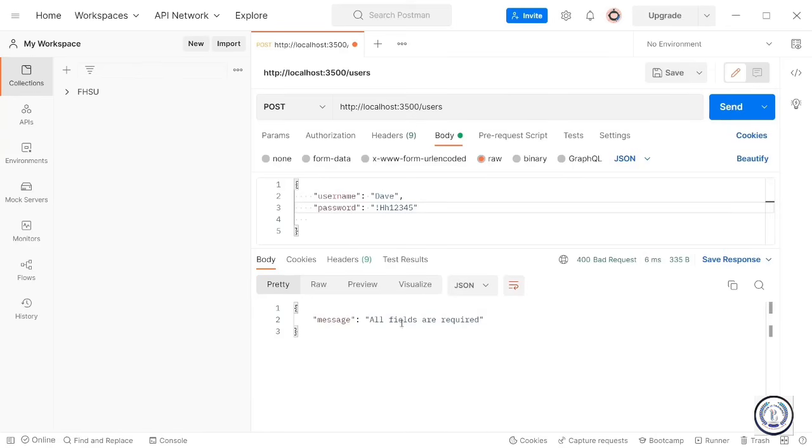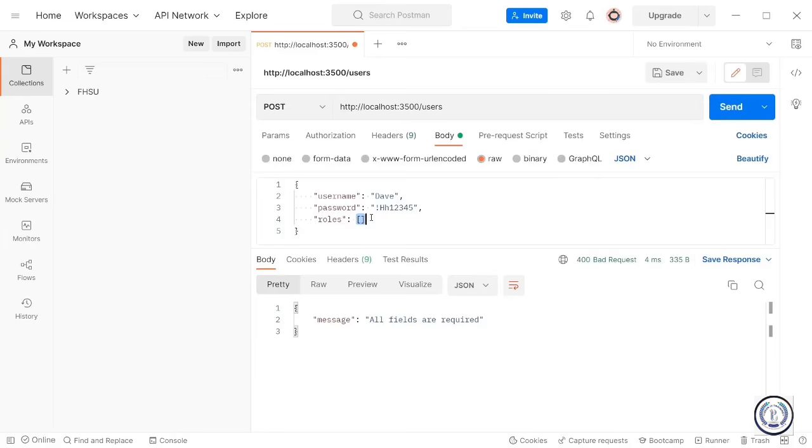Now let's send this request. It still says all fields are required. Let's put the comma back, and we'll put our roles back, but we'll change the type of data. Let's say it's an empty array, and let's see if we catch that issue as well. And there we go. Let me send this. All fields are required is what it still says.